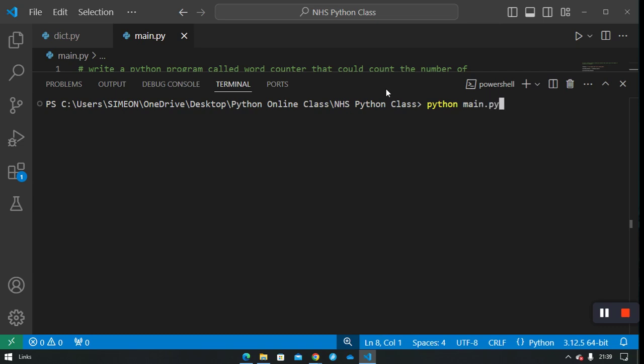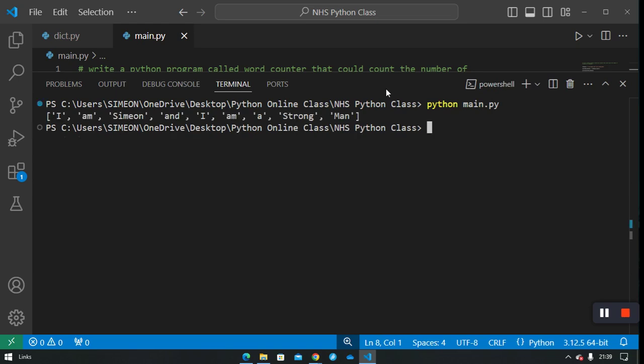If I run this right now, it's just going to give us everything splitted. Yes, everybody see, it's being splitted: I am Simeon, and I am a strong man. Now it has splitted it, but we want it to tell us the number of words.